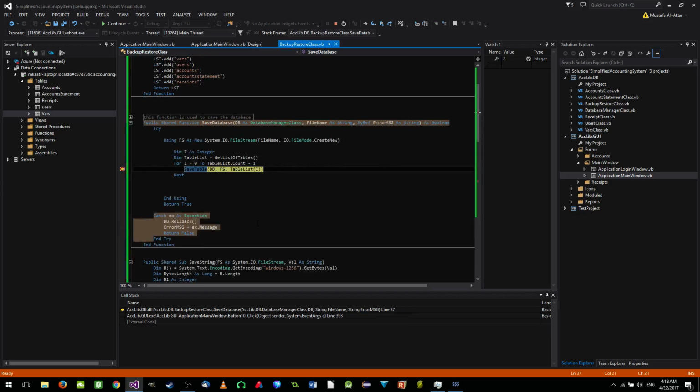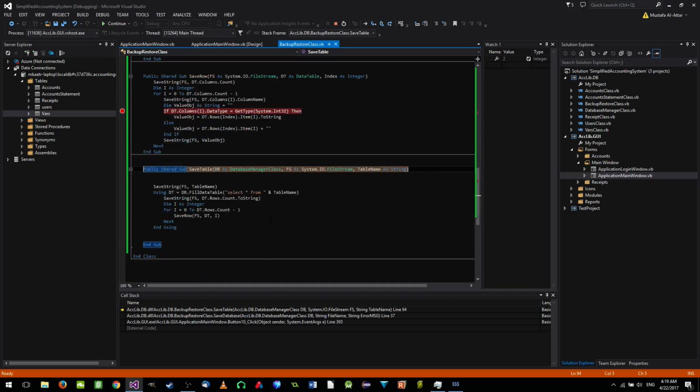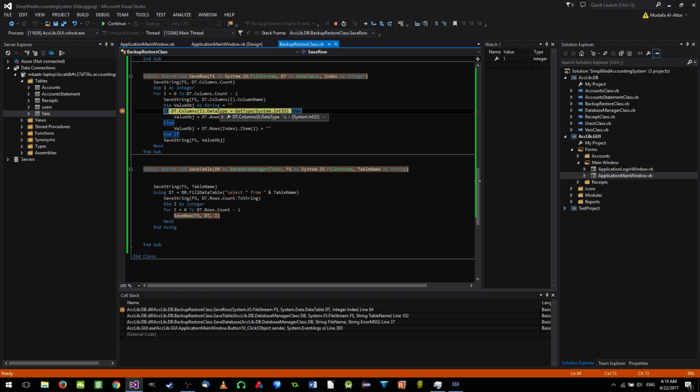Let's go for the second table, which is the users, sorry. So press F11, we are gonna save this, and yeah, so the data type is Int32. Okay, that's fine, we got the value here, which is 1, and we save that. Okay, and so on and so on and so on.